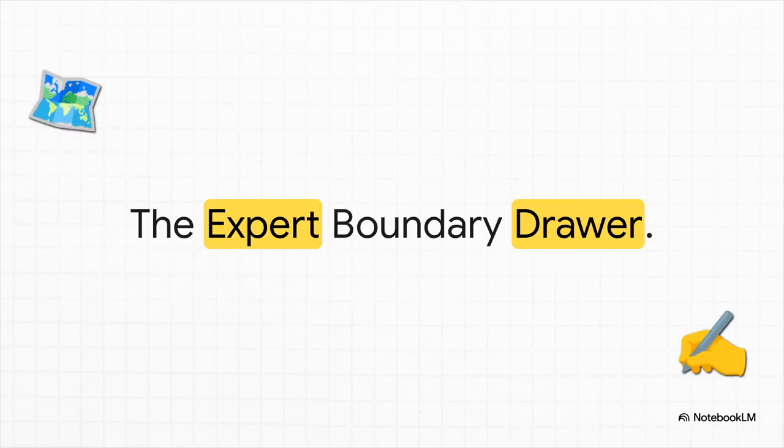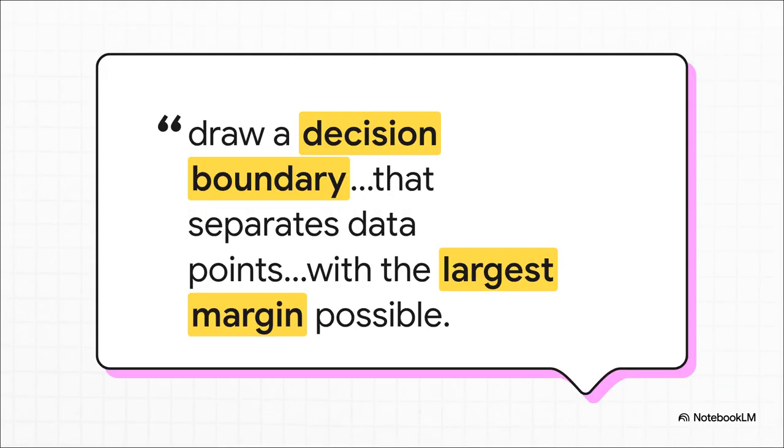That's it. So let's switch gears from regression over to classification. For that, a really powerful tool is called the support vector machine, or SVM for short. The best way to think about an SVM is as an expert at drawing boundaries between different groups. But here's the really clever part. An SVM doesn't just draw any line to separate, say, pictures of cats from pictures of dogs. It finds the one line that creates the biggest possible empty space, or margin, between the two groups.